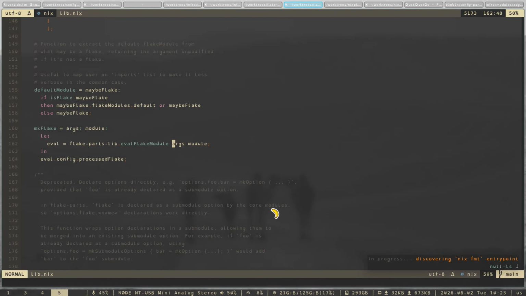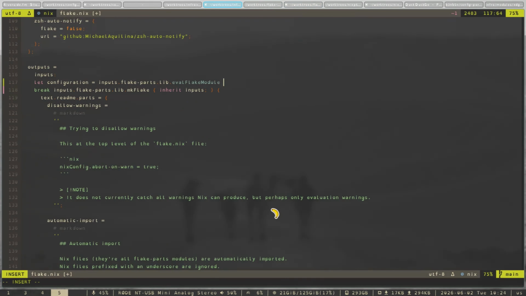Okay, args module. What's args? Ah, that's just the normal mkFlake. Yeah, it is args and module, and this has the same signature. What do you know? Could have guessed it.